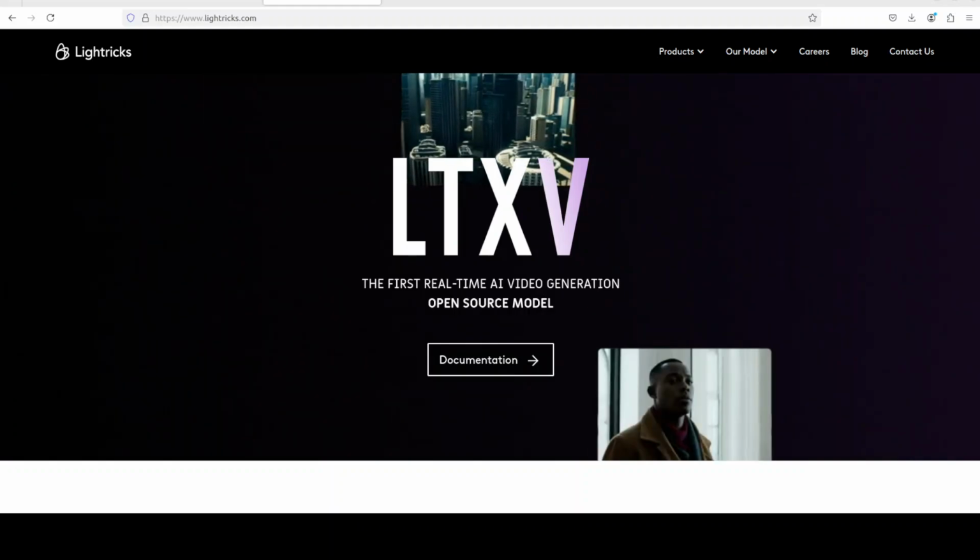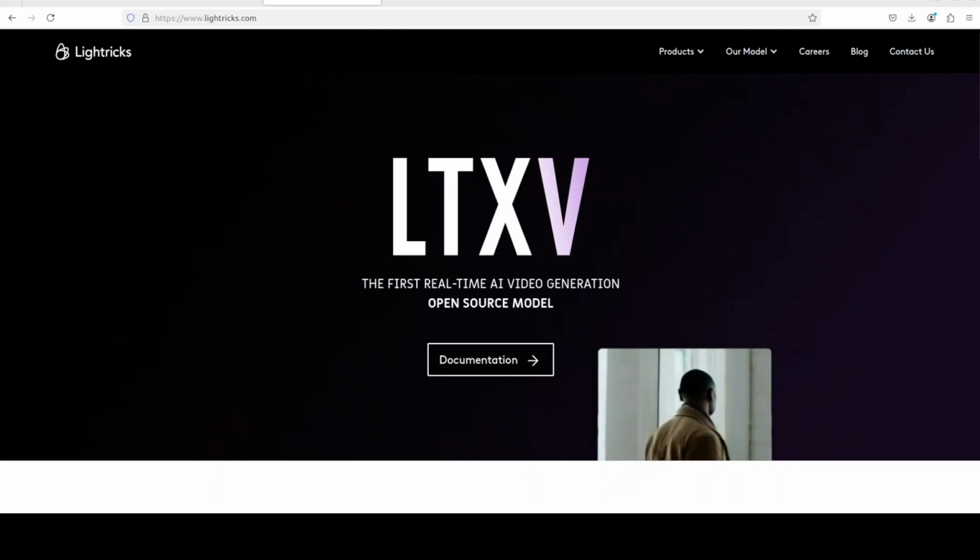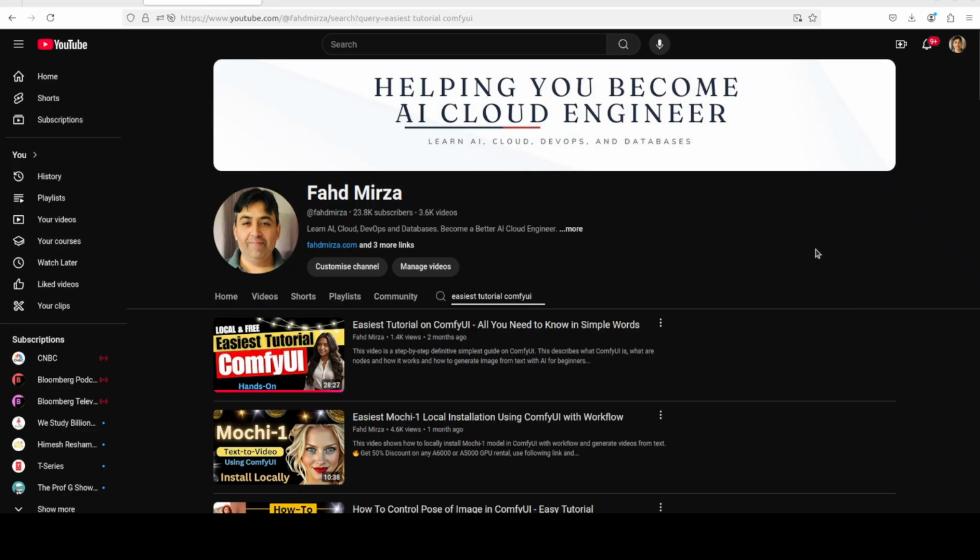help of ComfyUI. If you don't know what ComfyUI is, it is one of the best tools out there which works on workflows to generate videos or images. I already have done a very easy to follow tutorial, as you can see on your screen, on the channel. Just search with ComfyUI or tutorial on ComfyUI and you should be able to find this video. Make sure that you watch it if you are following along and then you should be able to get it installed and you will be a hero from zero if you really don't even know about ComfyUI after watching this tutorial.